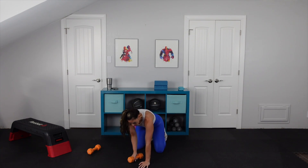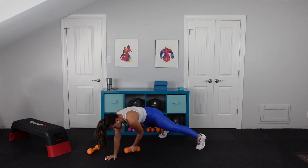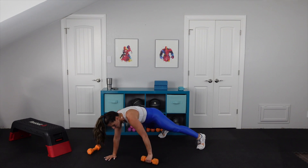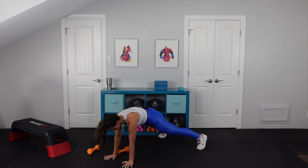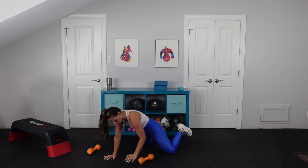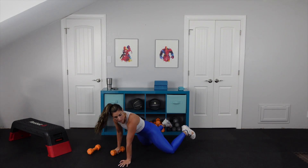Starting with the hands right above the weight, we're going to pull it through for 12. Now there are two ways you can do this: you can turn the weight sideways and pull, or you can actually pick up the dumbbell, which is a little bit harder. Halfway through — your goal is to keep your hips from rocking. See how wide I have my feet. Four, three — if you come down to your knees, two — make sure that booty is out of the air. And last one. Beautiful.